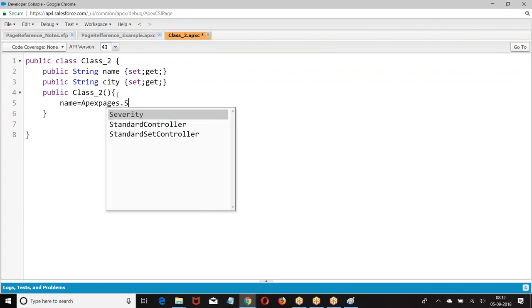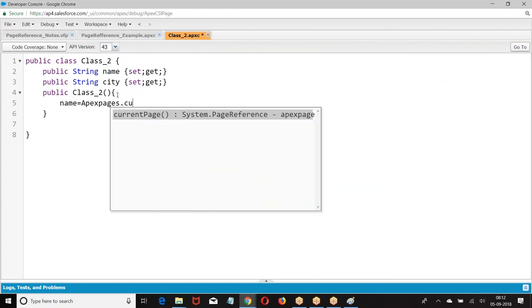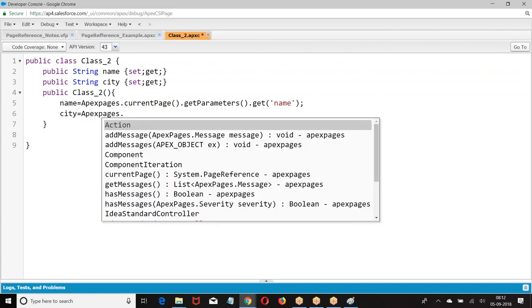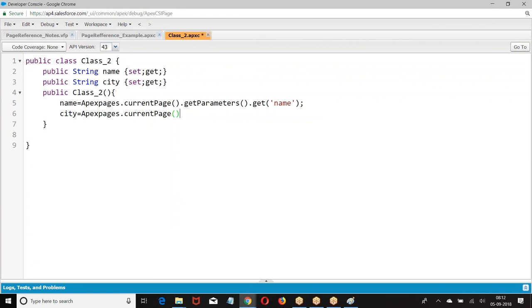ApexPages.currentPage, refer to the current page. In the current page, get the parameters. In the current page, what all the parameters are there? What are the parameters you passed? Name, and how do you refer to it? ApexPages.currentPage().getParameters().get.